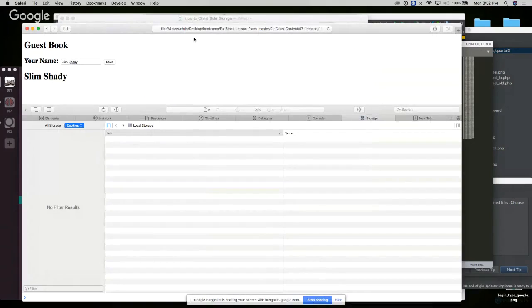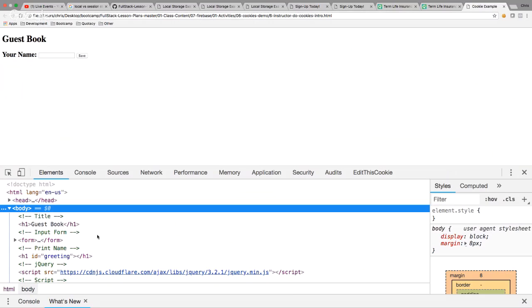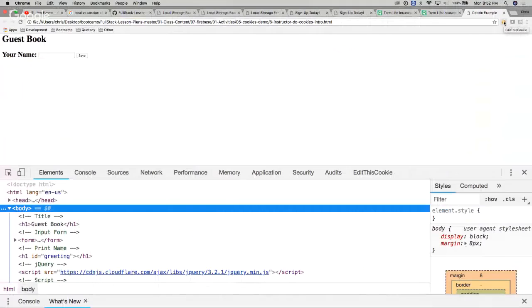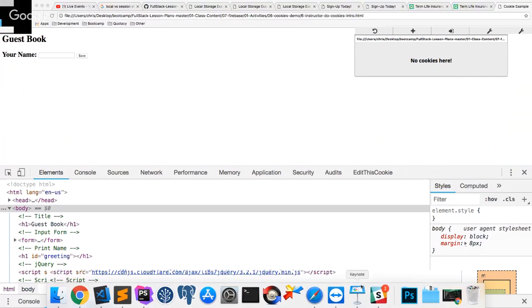So anyway, it is being stored as a cookie on the machine. Chrome has a lot of awesome tools for it, but I use Edit This Cookie because it helps me work with it in a nicer layout. See this little cookie up here? It shows all the cookies that are available on the site. I can edit them, I can add them, I can do all that within that plugin. So in Chrome, there's a really nice plugin called Edit This Cookie, and that's what I use. Doesn't mean you can't do it with Safari, but obviously it's just a little trickier.